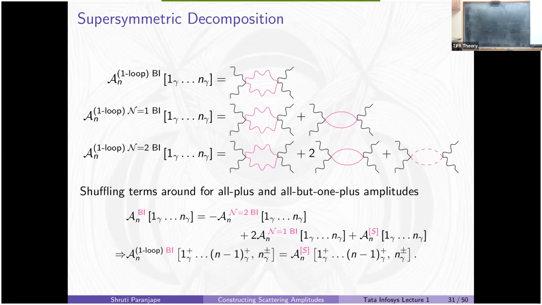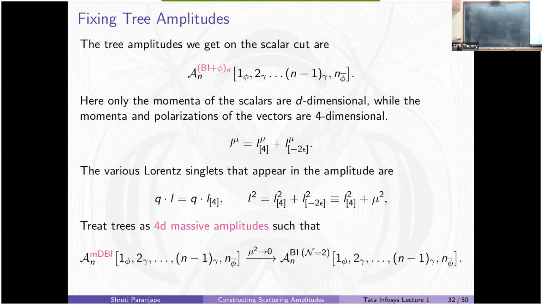Okay. And because of this argument, basically what I'm saying is that these two helicity configurations vanish when I have any amount of supersymmetry. So for N equals 1, N equals 2, these two bits over here vanish. So all I get is the scalar contribution. So this one-loop amplitude is just the scalar. So this whole problem has reduced to what these scalar tree amplitudes are. Once I know that, I can write down my integrand and I'm done.